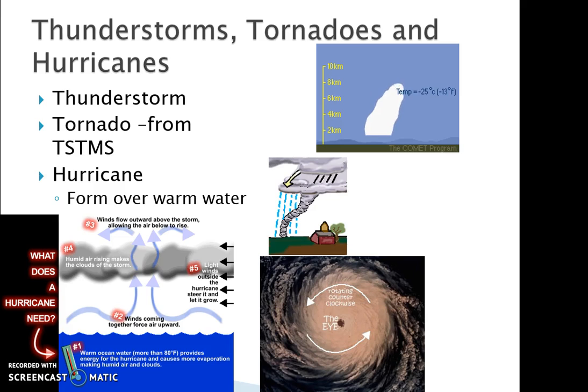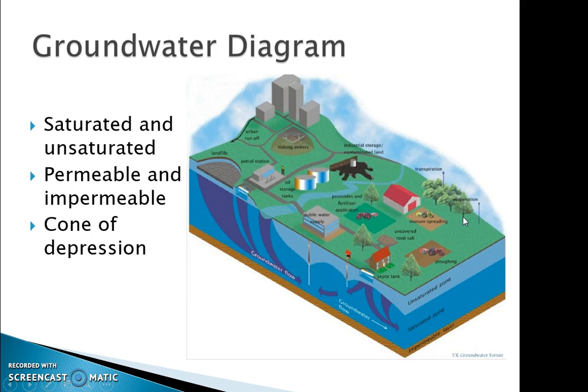That hot air coming off Africa that gets over the warm water in the Atlantic actually forms those hurricanes, and eventually they make our way to us. And because of that low pressure, you get that storm surge. Remember that the surface of the ocean actually comes up a couple feet in the eye of the hurricane as it's coming towards us.